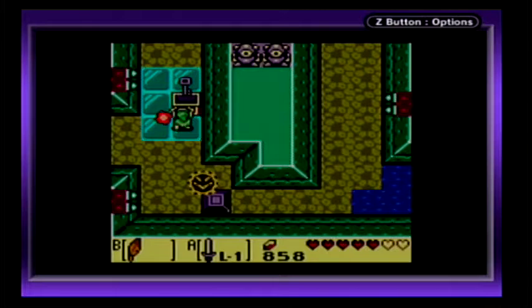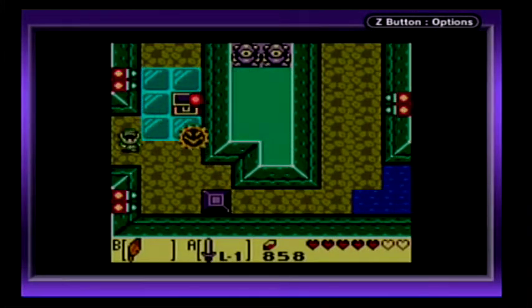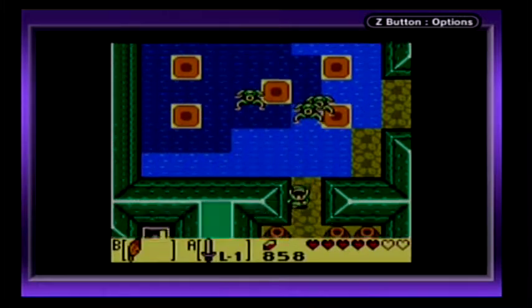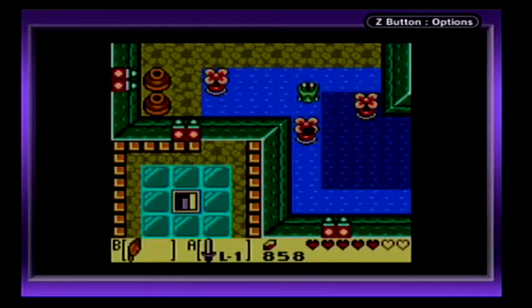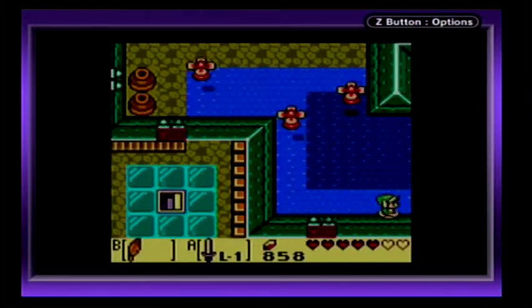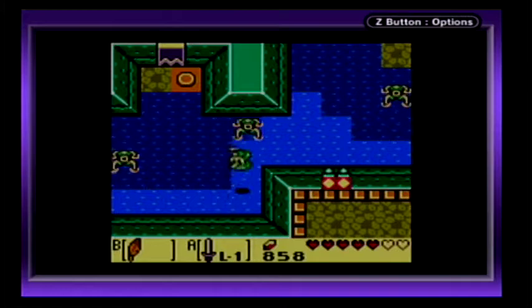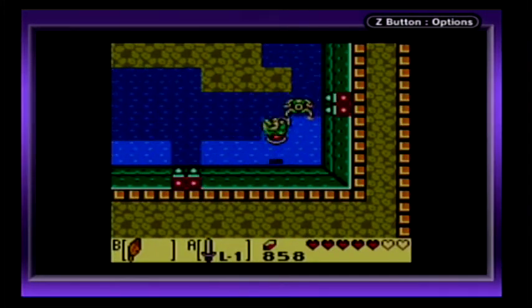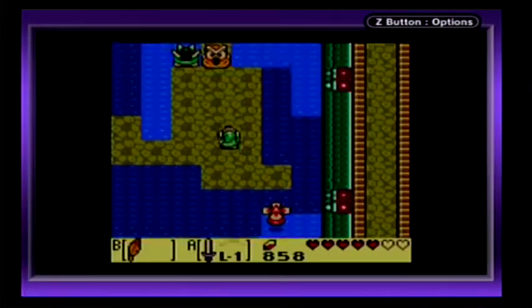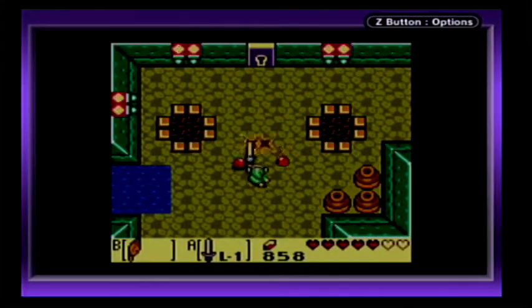Not yet, though. In the meantime, there's a small key there. You can open a locked door. Gee, I wonder which locked doors we've seen recently. Let's just get over to where that locked door was. Ow. Get your butt moving, Link. Jump, jump, jump, jump, jump all the way here.